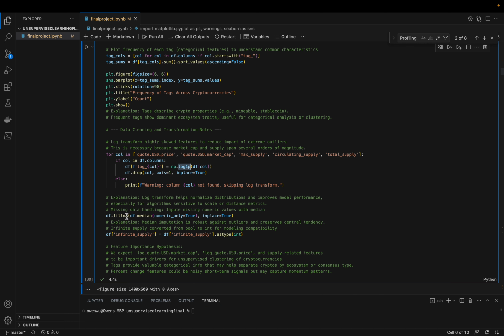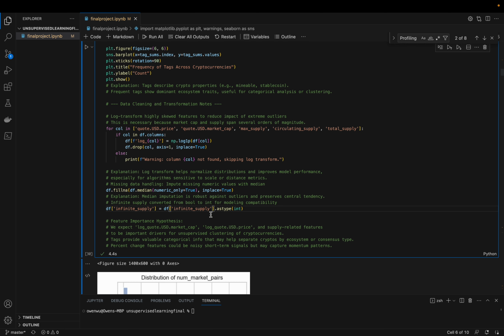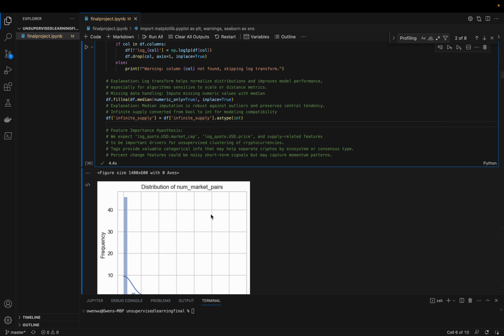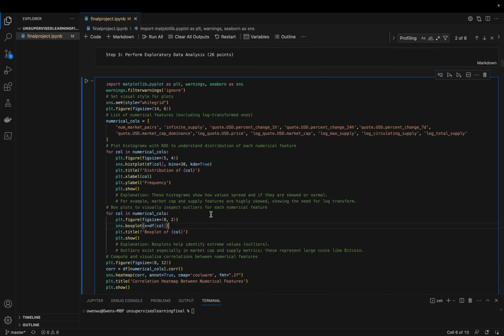This line is used to replace null values with column-wise medians to be robust to the outliers, so we don't lose the data, we want to fill it in there. And then this is used to convert booleans to zeros and ones for model compatibility, to make the data cleaner and numeric. So when we actually run k-means, those algorithms can work better. So that is the EDA part.